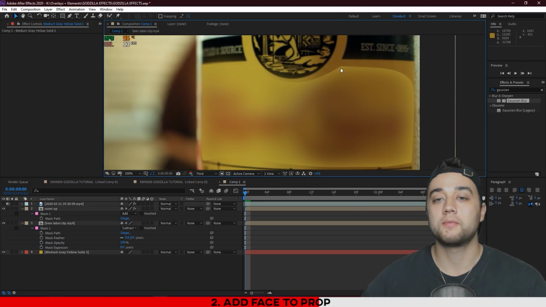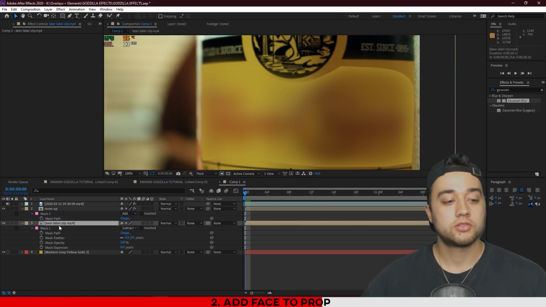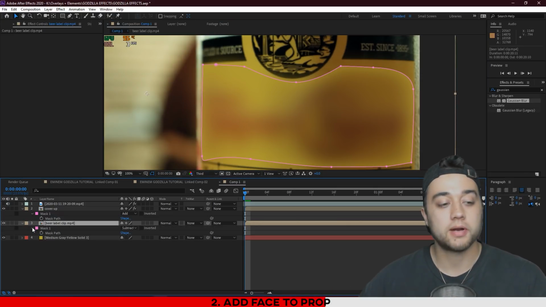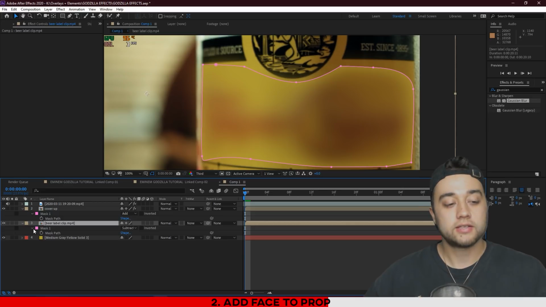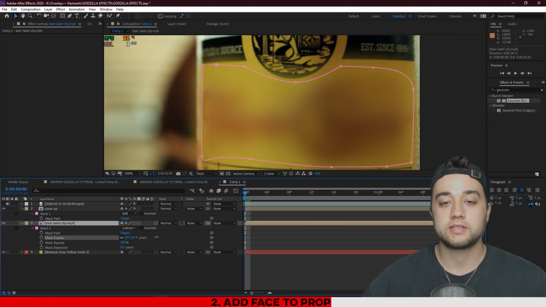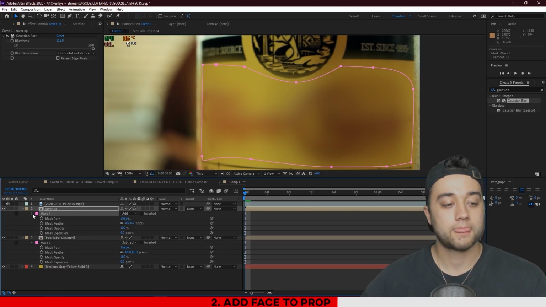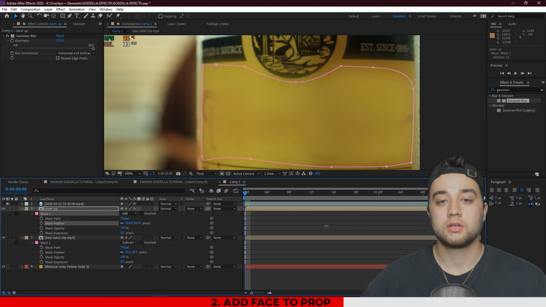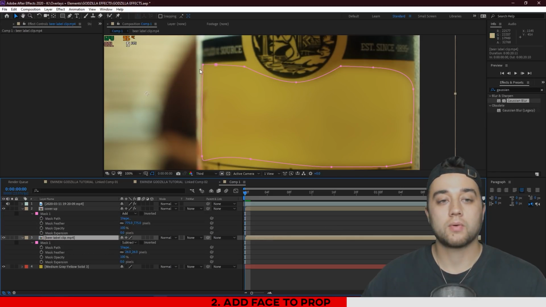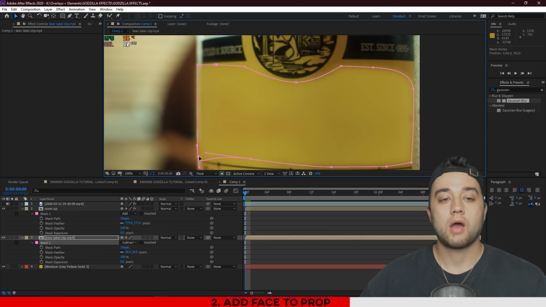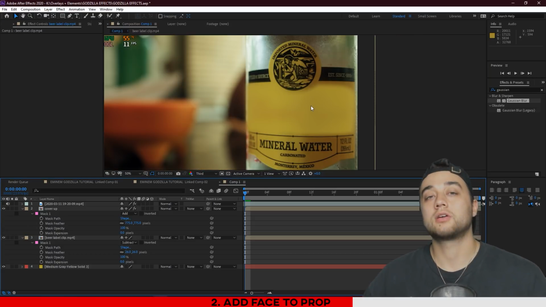So now we have the same color, but we have this jagged edge. So we can click M on all these layers to bring up our mask options, and if we expand that, we can feather this a tiny bit on both of them. So we'll feather this one as well until this is basically invisible. You can also grab the mask and just adjust however you may need. So here's what that's looking like so far.